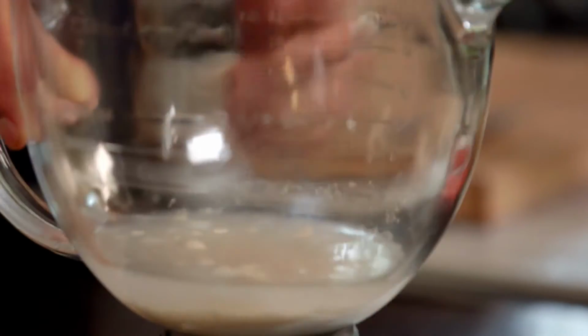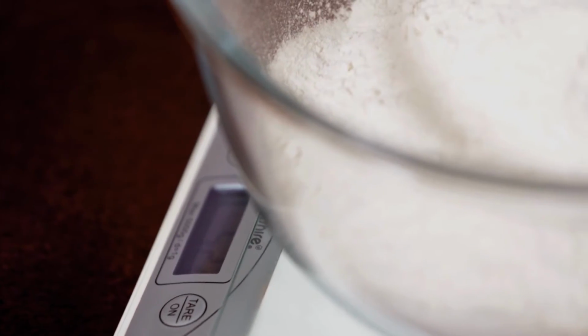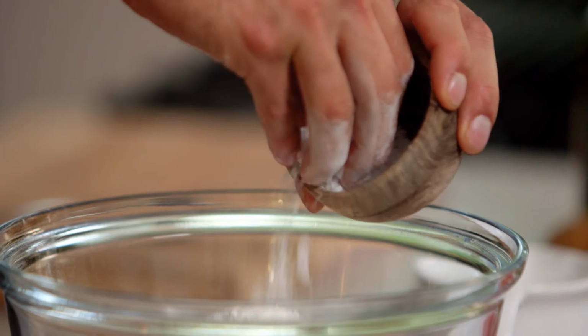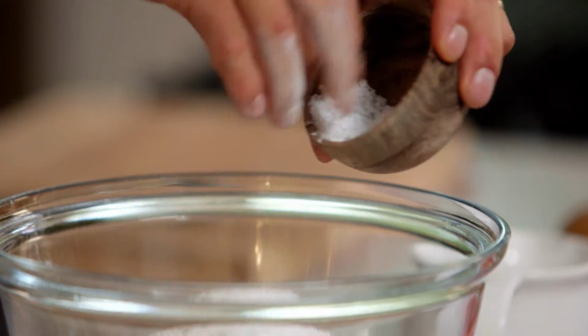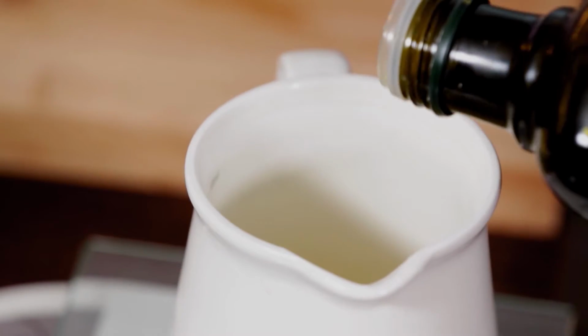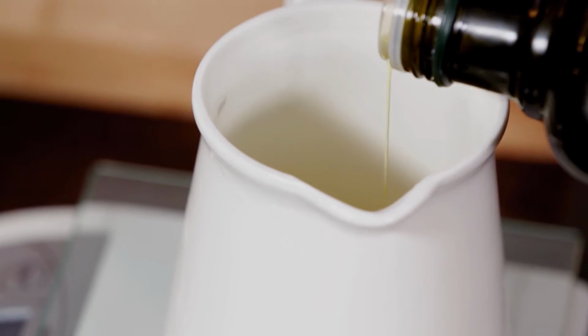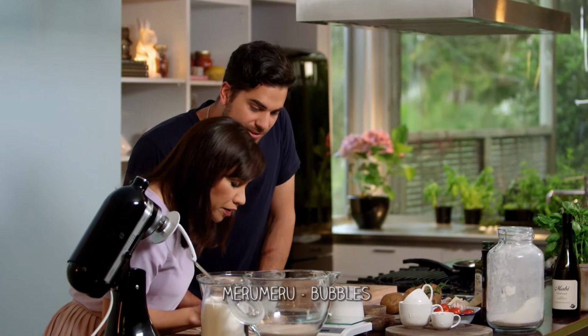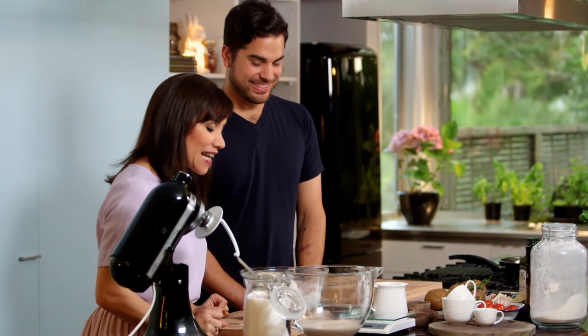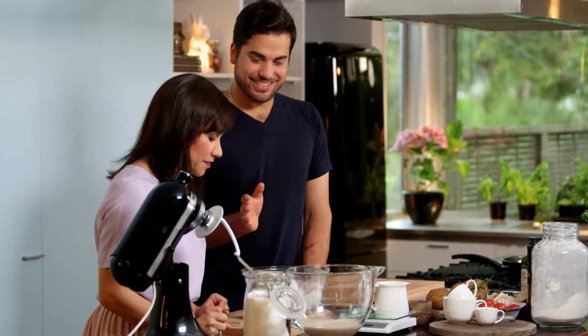Yep. While we're doing that, we might as well weigh out the flour and the salt. 520 what? 525. Okay, yeah, that's good. And a bit of salt. We've got 45 grams or mils of olive oil. So it's all thickened and we've got bubbles in there. It's living, it's alive. So we're going to attach that into the mixer now.